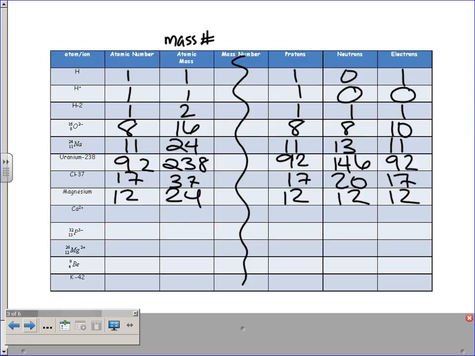Alright, I'm going to work one more, and that's calcium 2+. So calcium 2+, again, I'm going to have to get all my information off the periodic table. Atomic number is 20, atomic mass is 40. I have 20 protons. I have a +2 charge, which means I lost 2 electrons. 20 minus 2 is 18. And then to obtain the number of neutrons, I take the mass number minus the atomic number, 40 minus 20, to get 20. Atomic structure is very easy. You just have to be familiar with the isotope designations and know how to read your periodic table.